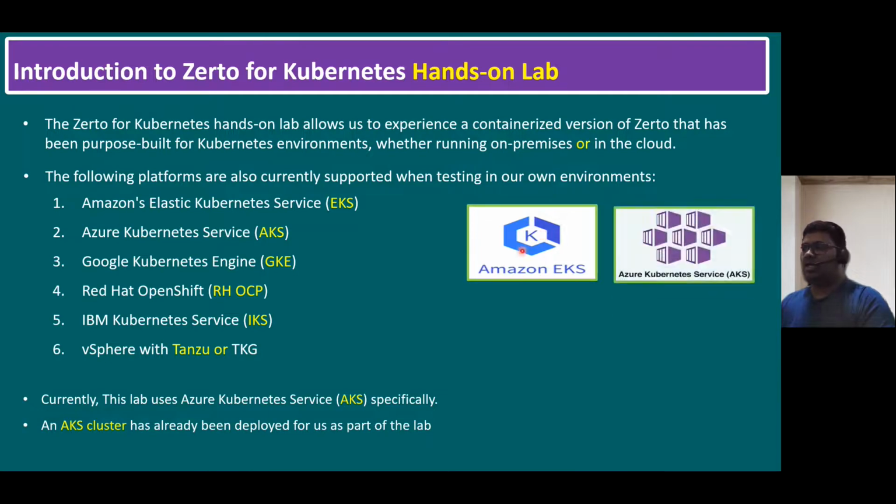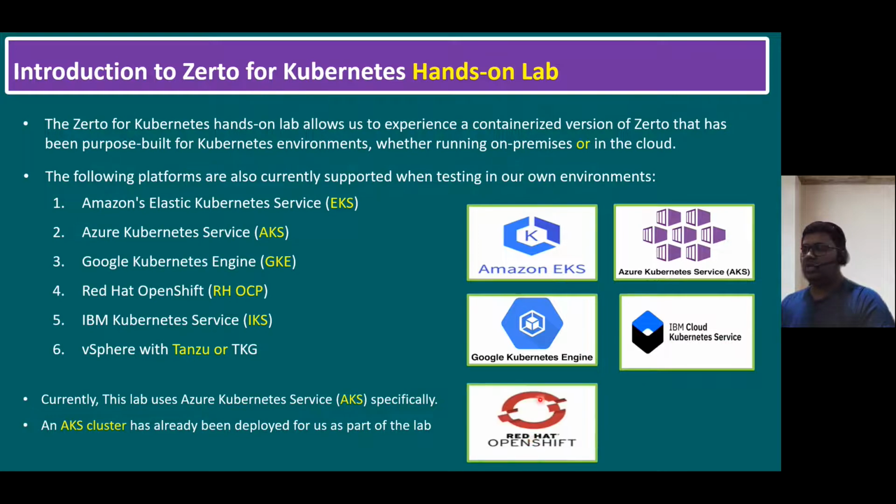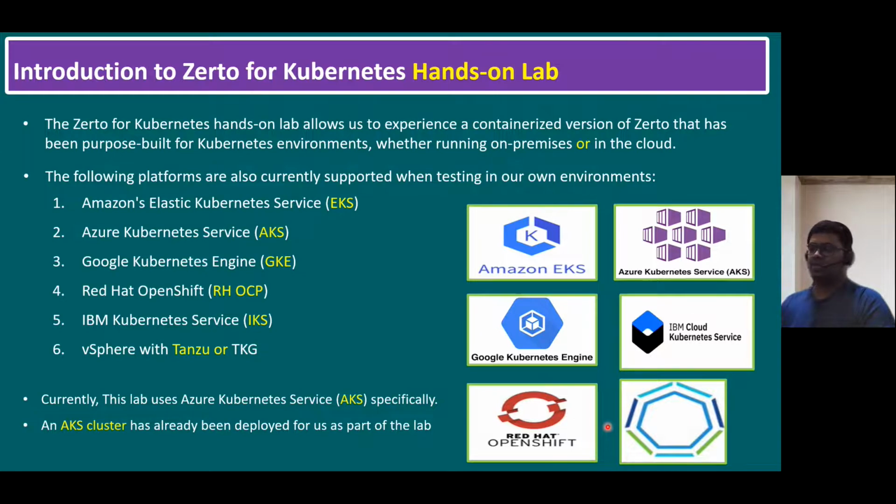In this lab we are going to test the Azure Kubernetes Service, and this is the icon for AKS. For Google Kubernetes Engine, this is the icon, and for IBM Cloud Kubernetes Service, IKS. We also have the Red Hat OpenShift icon, and for Tanzu, this is the icon. Wherever you see these icons, you can understand these are all enterprise Kubernetes platforms.